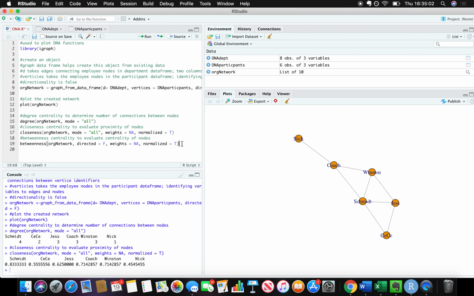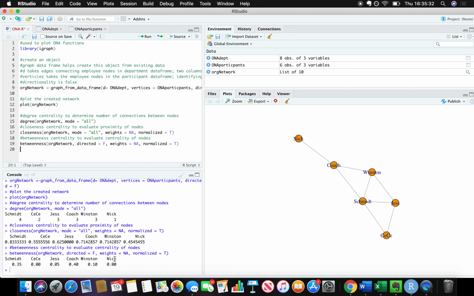And then finally, betweenness. So betweenness centrality is evaluating the centrality of all the nodes, but it can help identify different choke points through which the information may move in the system. It considers the different paths that connect, and it's summing the betweenness of all the pairs. So it identifies potentially problematic areas where information could die or get stuck. So these lower numbers show us that information is flowing through certain people, but may not be. It could be an endpoint in communication.